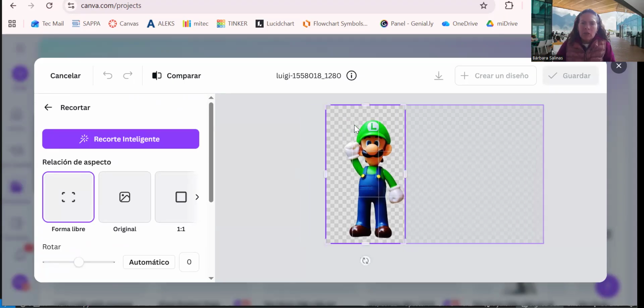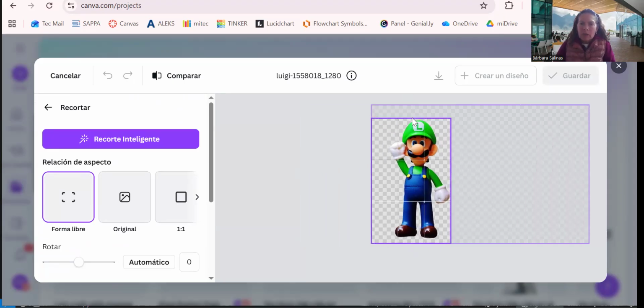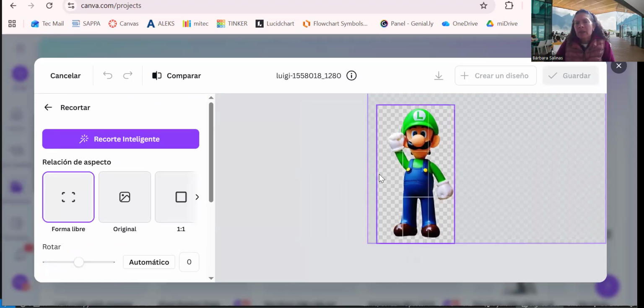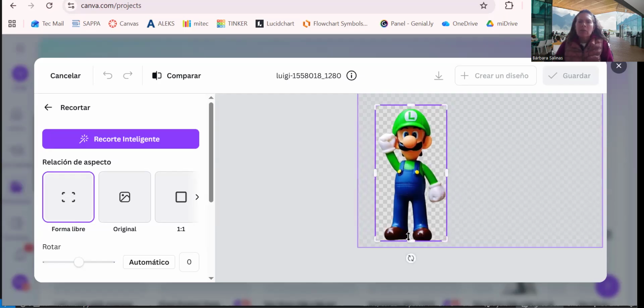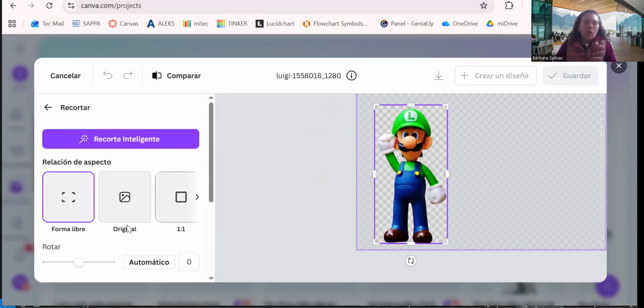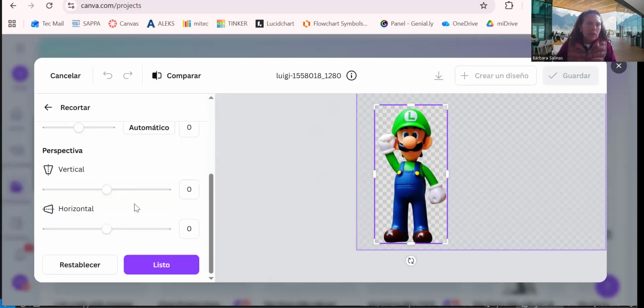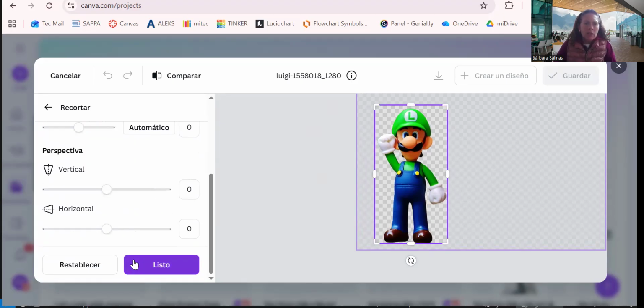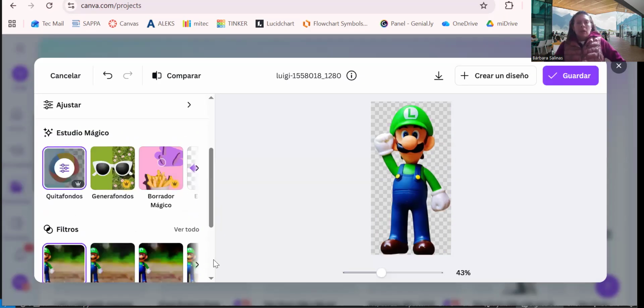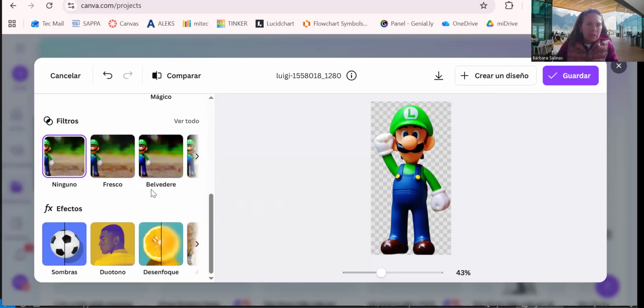I'm going to get very close to Mario Bros, because imagine that Mario Bros is skipping obstacles, and we don't want to touch an obstacle with this extra space, okay? Good. Once you're done with this, let me check if we have an option to change the size. Okay, just ready. Excellent.